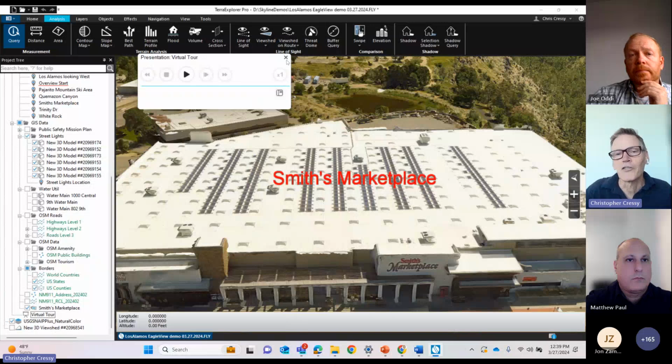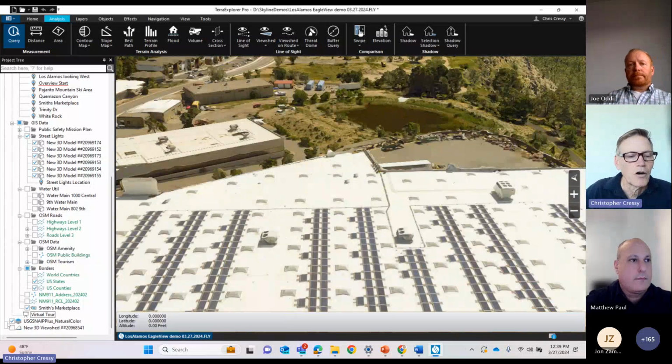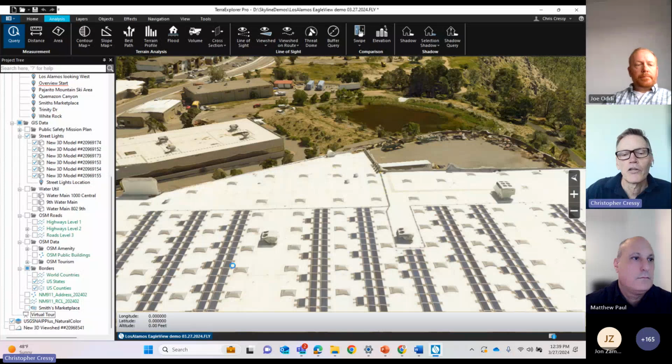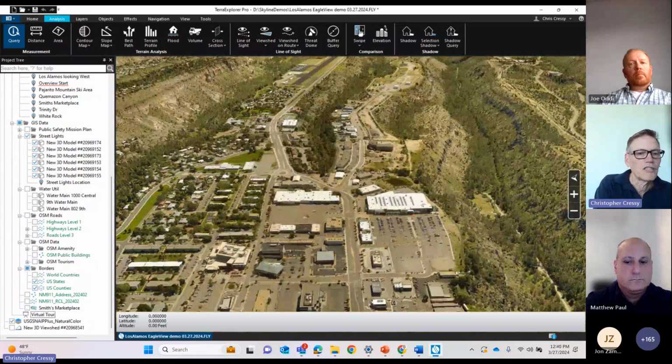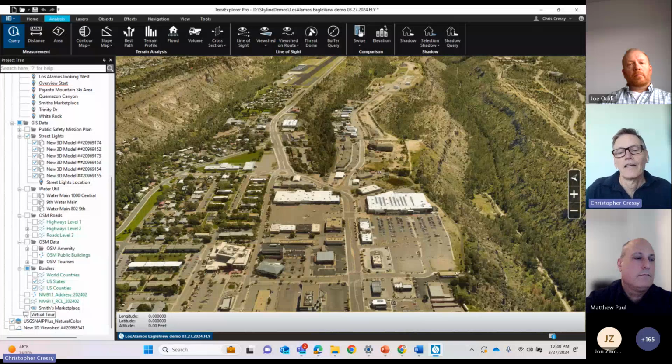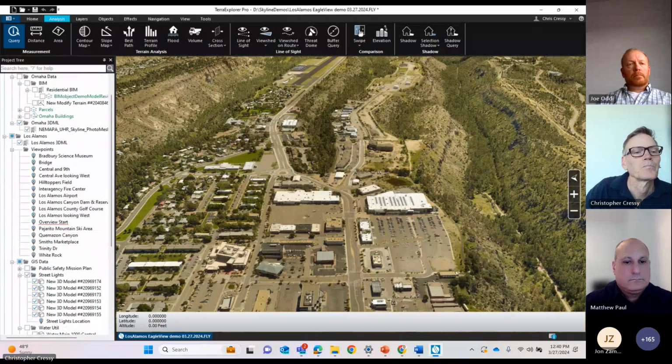Now, again, what are we going to do with this? Well, it's powerful to see this on its own, but I want to do more than just look at the data. So now what I want to do is import some GIS data. And again, think of the 3D data set as your base layer. So let's do a couple things here. I'm going to fly back to Omaha.